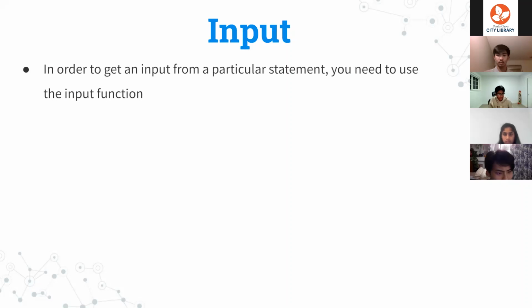Okay, input is the form of communication between the program and the users. So one common example of this is like when you're filling out a form online, like giving all your details, or like using an online calculator to give you the answer to a problem. Those are all forms of using input to generate an answer as an output.